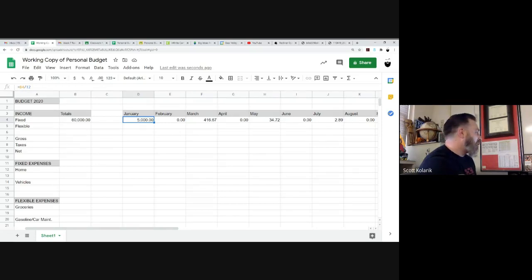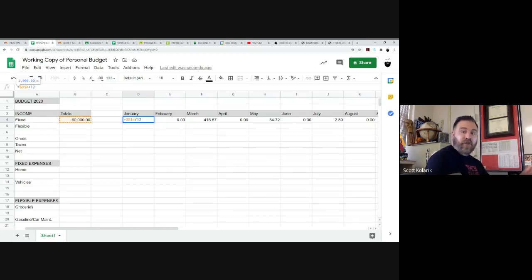And up here in the function bar where it took this B4 box and divided it by 12, click in that function bar. Here's what we're going to do. This is unique language for this spreadsheet calculator. Throw in a $ or shift 4 on your keyboard in front of the B. Then with your arrow key, go over in front of that 4 and put in another $. So your calculator should read $B$4, and it's still divided by 12.